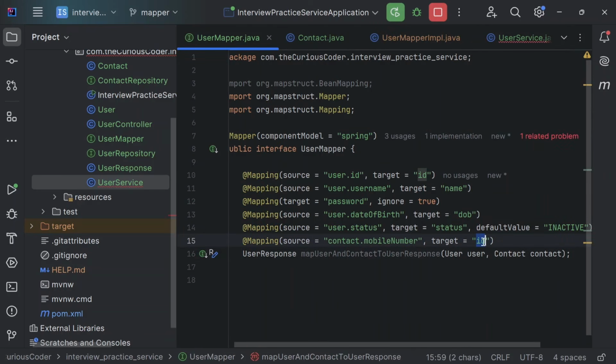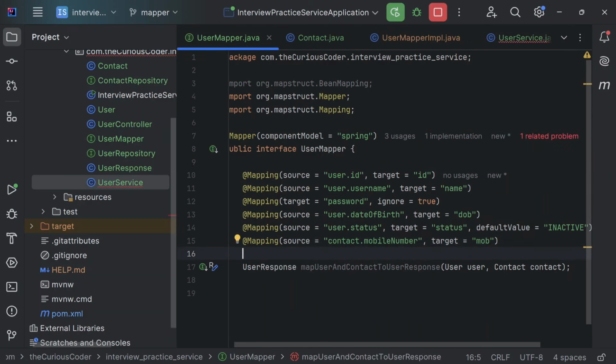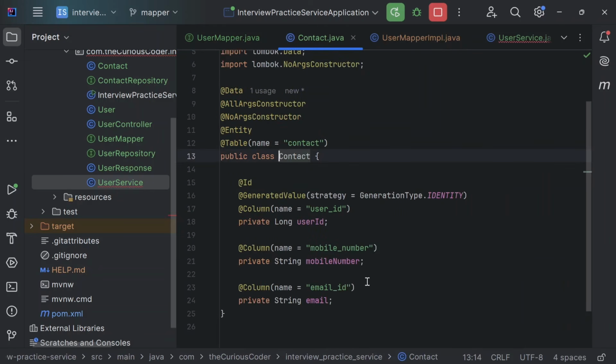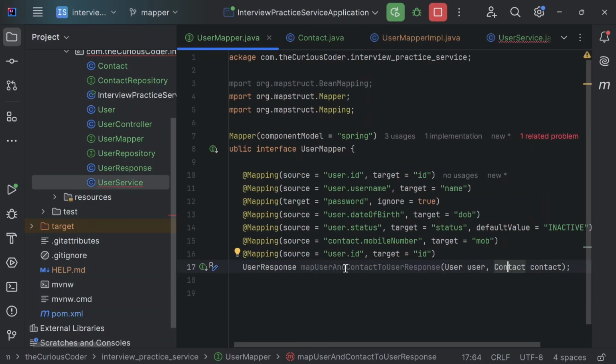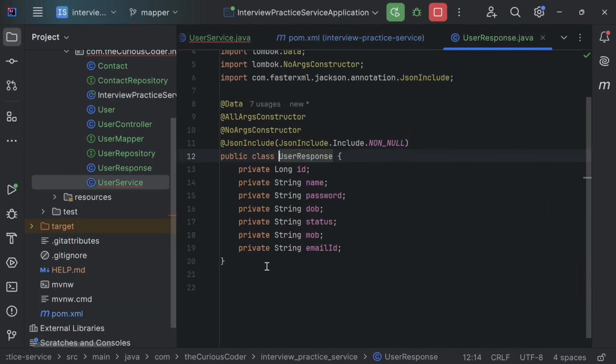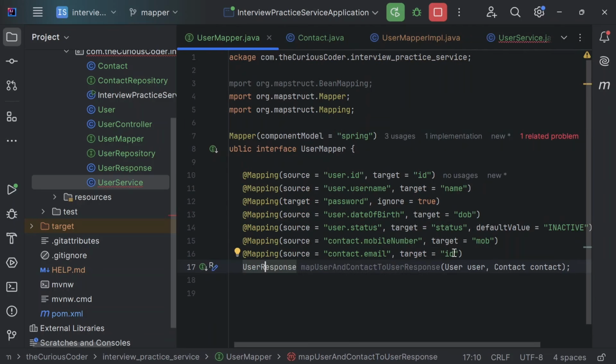Like this, and at last I'll map contact dot email with the email ID field. That's it, I have mapped all the fields.